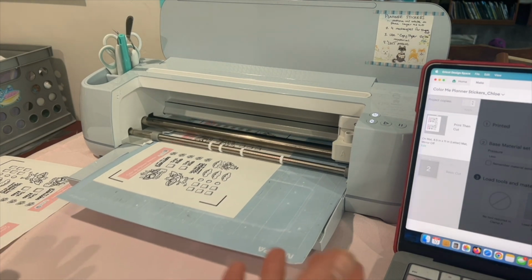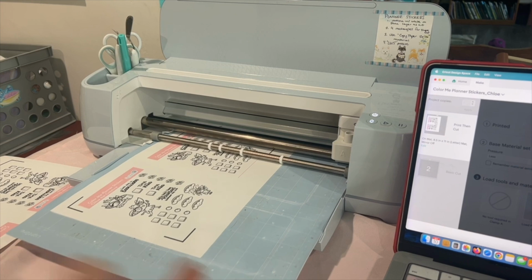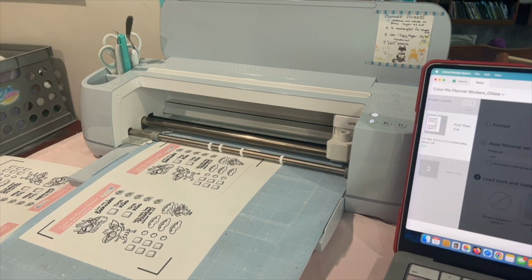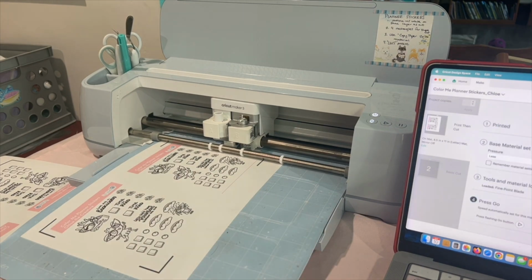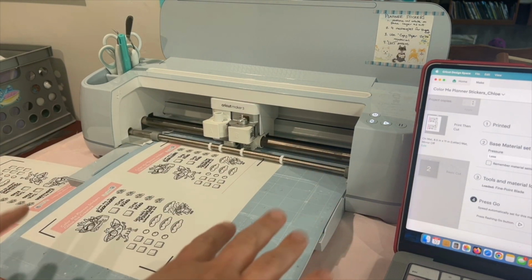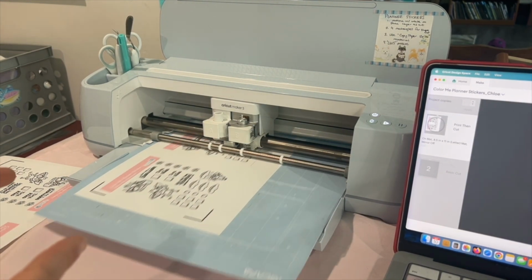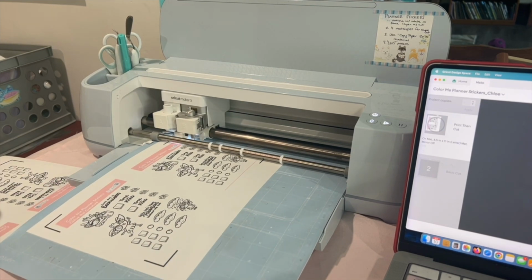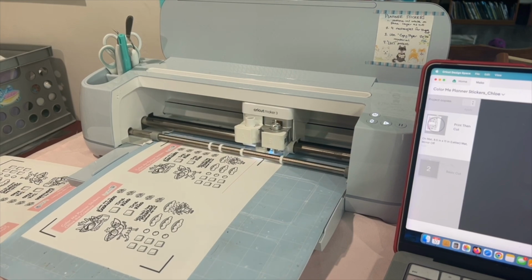Right now it's going to measure the mat and make sure everything's good to go. While this goes, it's going to read all these black lines that you're not going to see. This is just a guide. Okay, so it's got it lined up. We're going to hit the play button. Play! And just like that, it's going to go through the whole thing, make a lot of noise, do a lot of cuts. So let me tell you something as it's cutting.